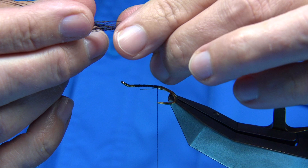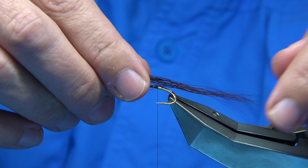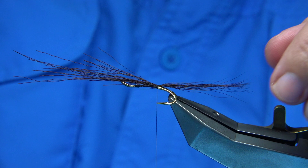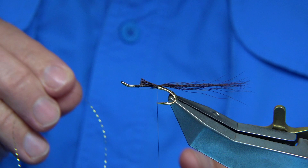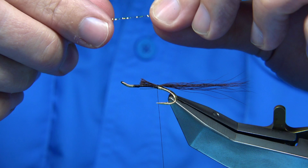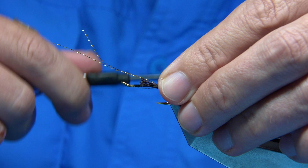The amount that you put on is up to yourself. This is a size eight, so it's a reasonable size fly. You're looking for anything between one and a half to twice the length of the hook shank — tie it to suit yourself. Then we trim this to the length of the body. Now for a bit of flash — you can do quite a few flashes, but normally I use gold. This is a crinkle flash, it's a single strand. All I'm going to do is double it — you could put three or four strands on. I'm just going to work with two, length of the bucktail. Tie that on top, two or three turns, then trim again.